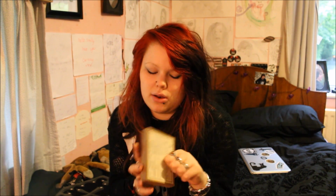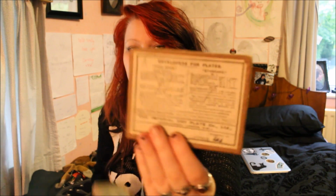In a local shopping town to where I live, there is an antique shop which is always full of really interesting things. I found this on a back shelf. I did actually do a photography A-level, so photography is a subject which really does interest me, and I would possibly want to do something along those lines in the future. So I'll just show you the lid of the box.